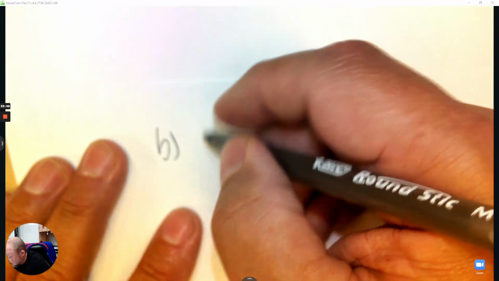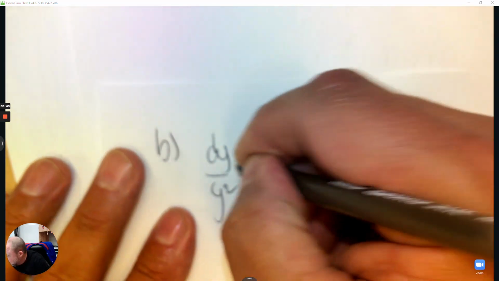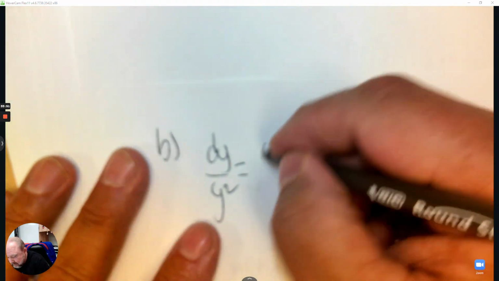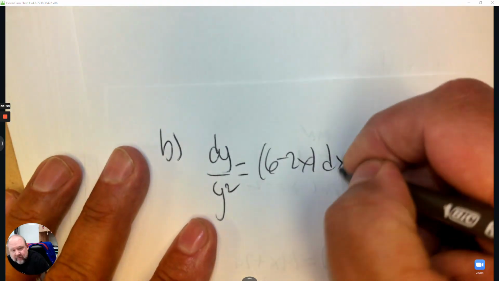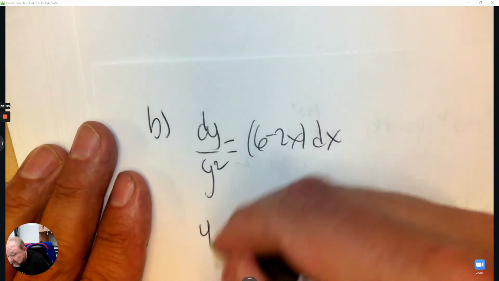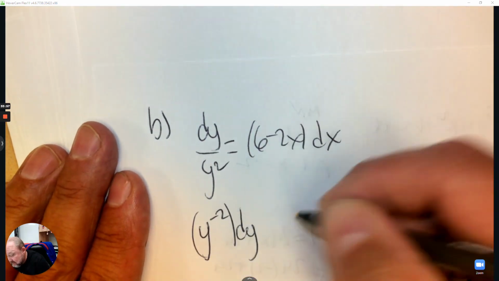And then part B, here's your last part. You're going to solve the diffie q, right? So to solve this diffie q, we're going to separate the variables. So we're going to divide by y squared, and we're going to multiply by dx. And then we're going to integrate this. So we're going to write it calculus friendly. Don't think it's an exponential.